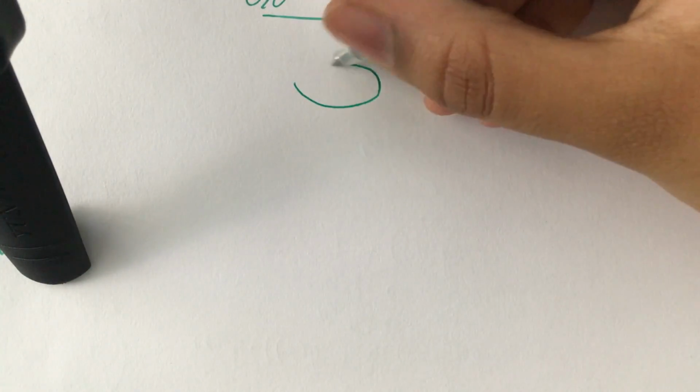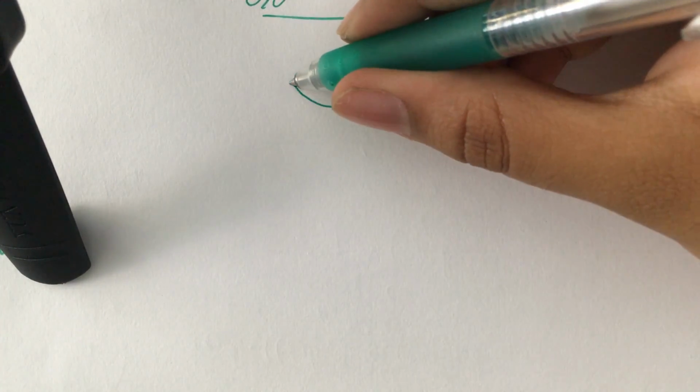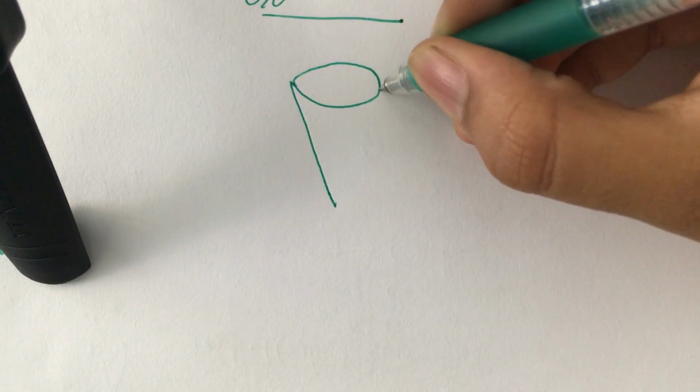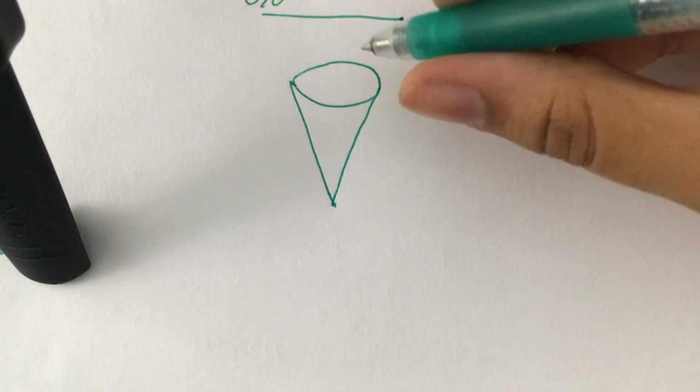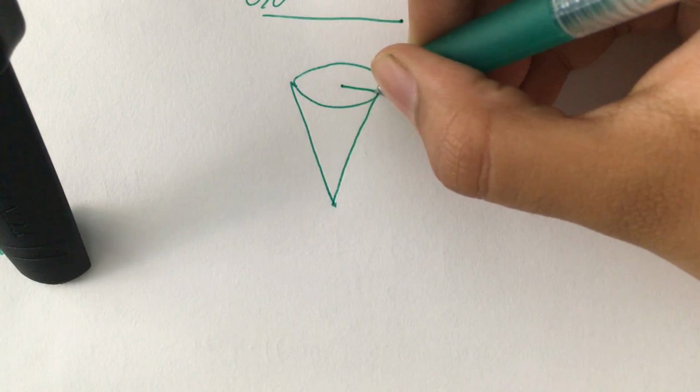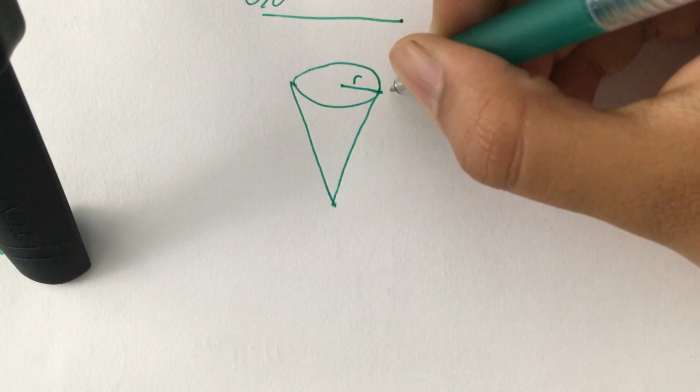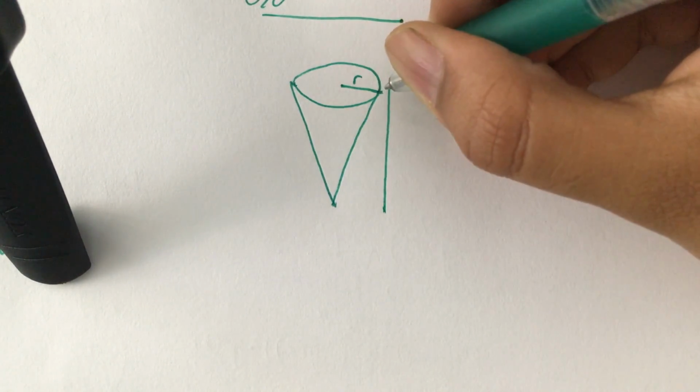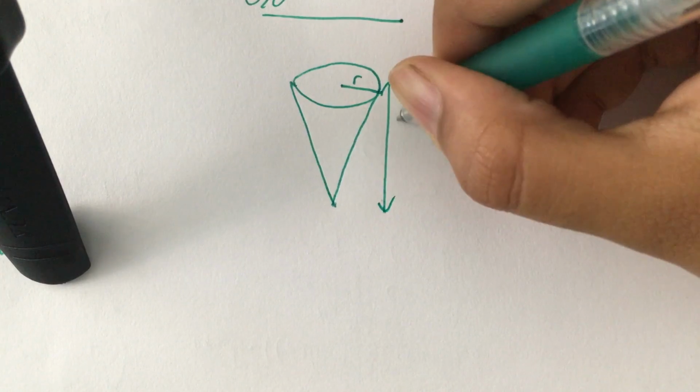And there'll be another term that will actually be related to another variable. Like for example, the height is 3.5 times the radius or something like that. You can figure that ratio out by either looking at the diagram and calculating it yourself, or they may actually mention it in the question.